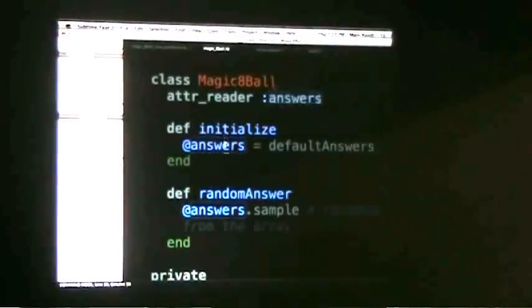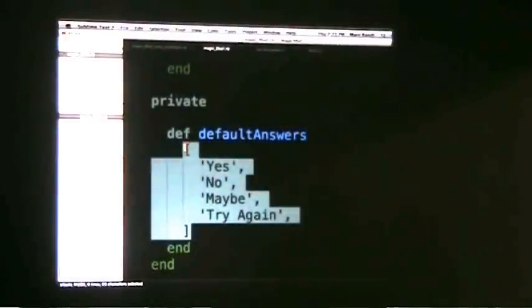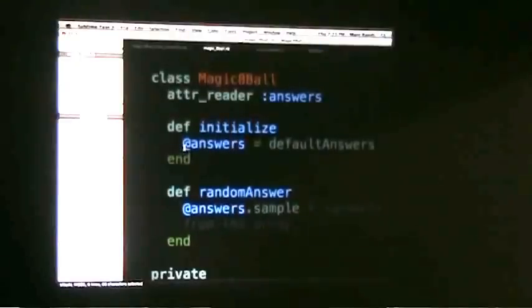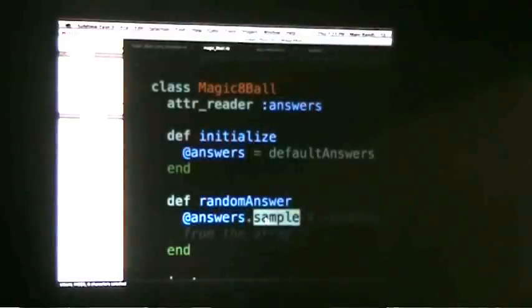It has answers, and the answers come from the default answers. It has 4 answers: yes, no, maybe, try again. There's also a method called random answer. It basically just samples from that array, choosing randomly between the 4 elements. So that's the model.